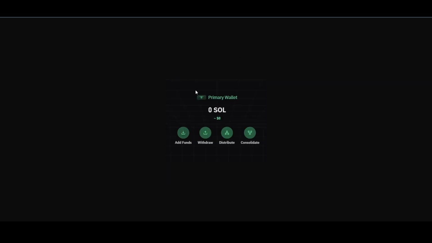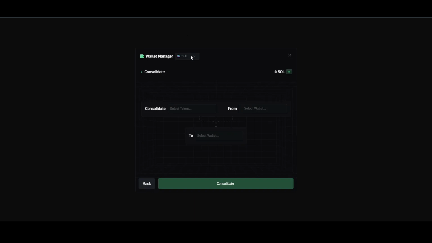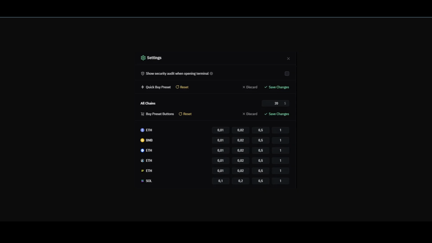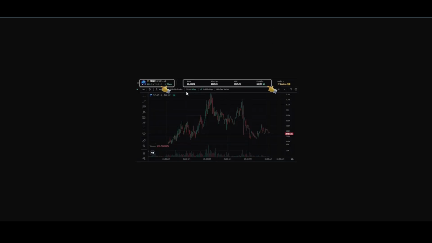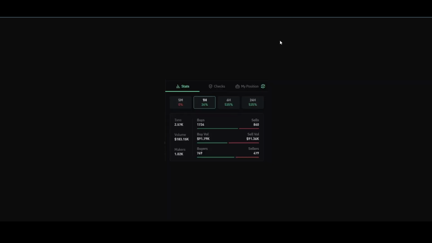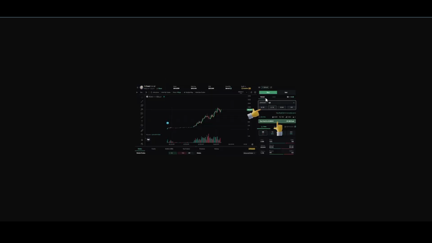Now, after that, this is what the home page will look like. Here you'll be able to do different things. You'll be able to do the consolidating from one cryptocurrency to another. You will be able to do a lot of things. You can set your settings for each cryptocurrency from the settings. You'll be able to enable or disable your MEV protections. You'll be able to go to the home screen, place trades, look at the prices and all the things like that, like a trading chart as well. And you will also be able to see your old stats about the trading, that 1 hour and all the things. However, you'll be able to use it to enhance your trading experience, enhance your crypto experience.